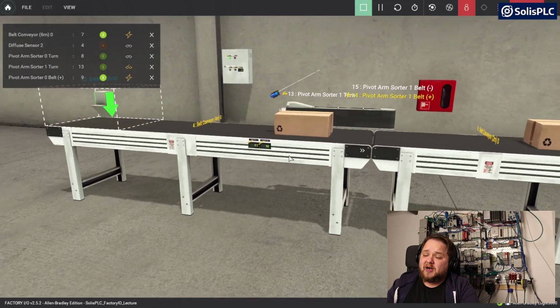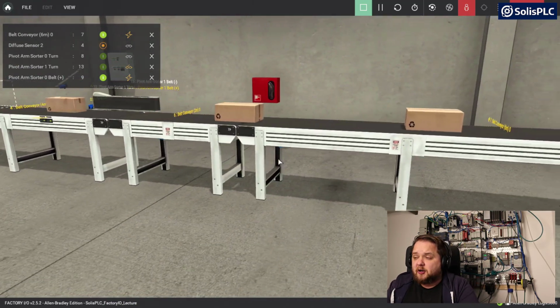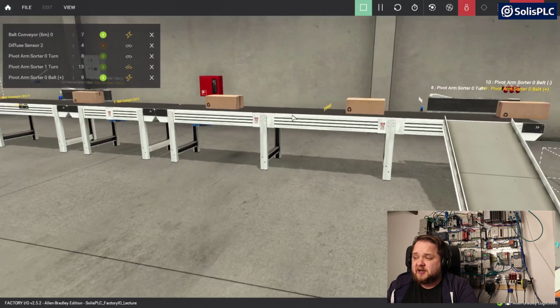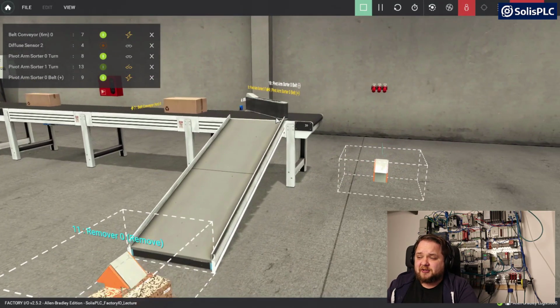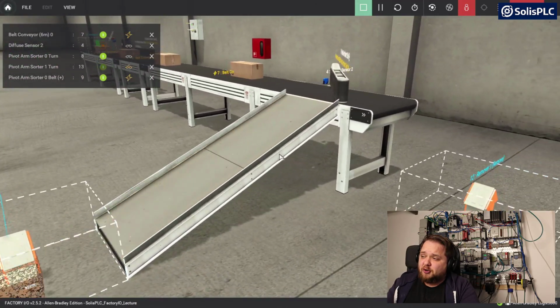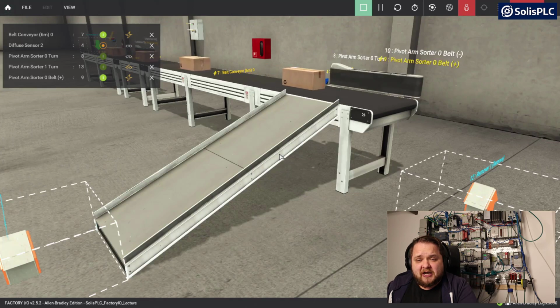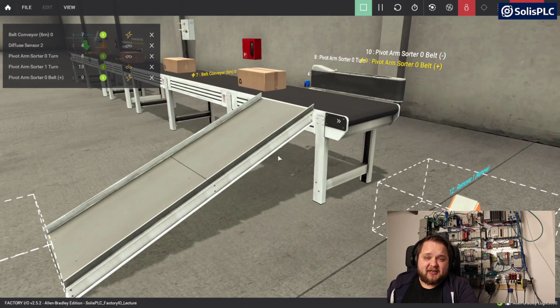If you are watching this video as an introduction, I suggest that you click on the link right now on your screen and watch the previous video to see how we've created the counter, because we're going to be expanding on that PLC logic to create this specific scenario. And if you want to attempt this on your own, it's very easy to replicate. You can download all the files on GitHub, and let's dive into the application.